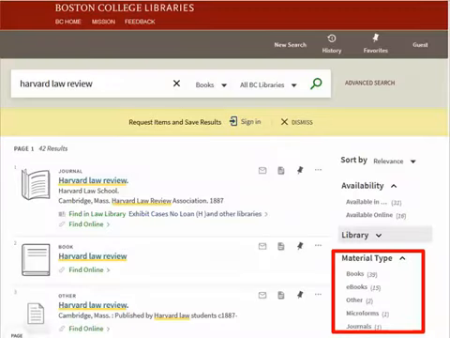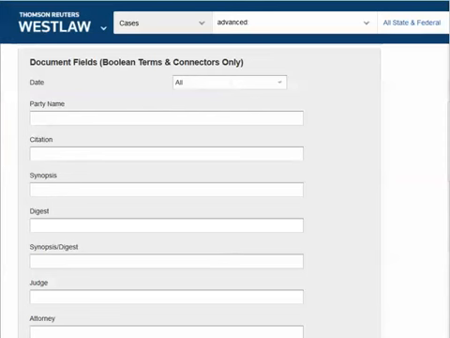Some types of limitations, like restricting your search to journals, are just as easily made as a refinement after the search as through a pre-search selection, but others will provide you with more search options if you make them up front. For example, once you become a power searcher, you will be able to make use of advanced search features in Lexis, Westlaw, and Bloomberg Law by selecting a particular type of document to search before you craft your search.